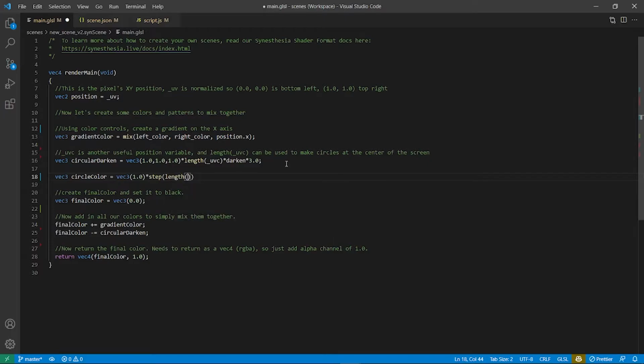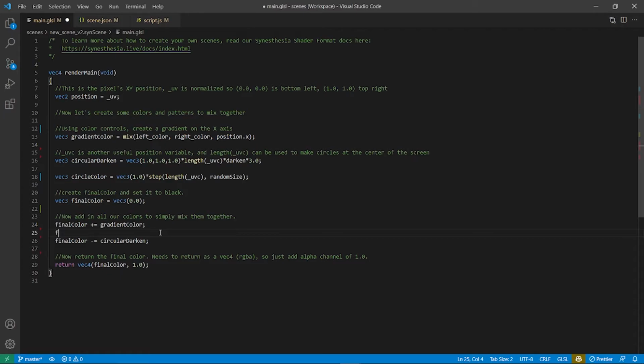We're going to use length of UVC to get the center, and we'll use random size to determine at what point it gets cut off from the center. So I'm just going to add this in, final color plus equals circle color.